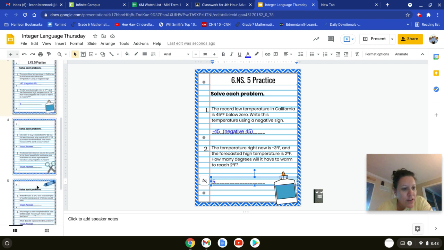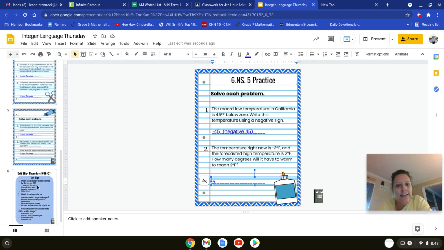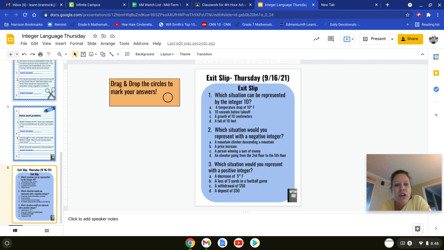All right. Then there's just a couple more problems. Just try those, practice those. The big idea is just making sure you understand that language. This assignment, I do want to take a grade on it. We did some stuff in class similar to this, and so this will take the place of what we did in class so that you have no makeup work. So get this done. Drag and drop your circles.